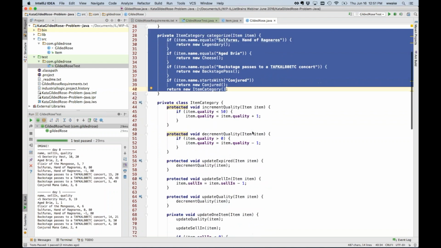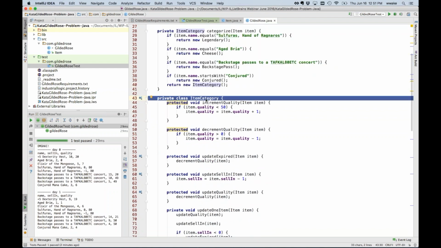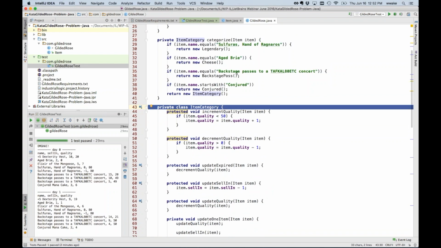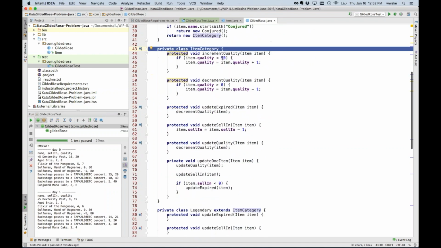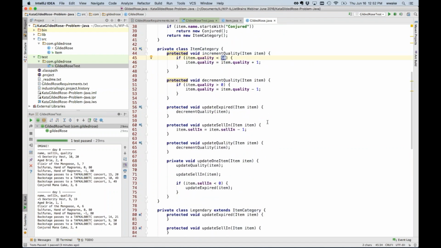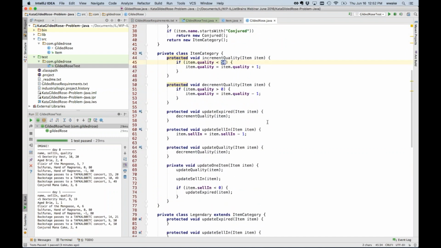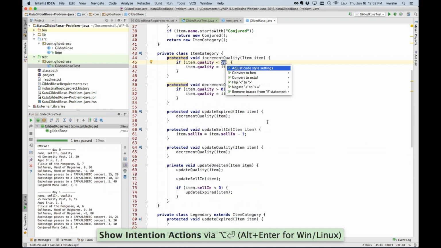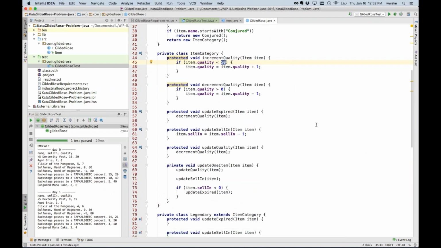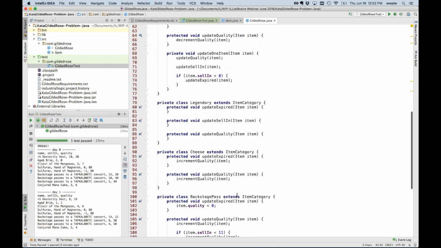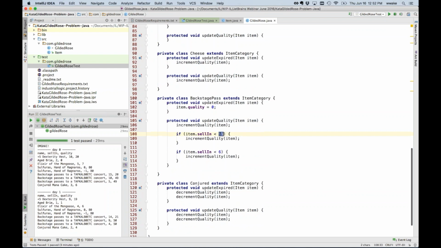I noticed that my classes for these things are stateless in effect. They were looking at the item to get the state, so I don't need to create brand new ones for each case. I could just create a single instance of each. I still have some constants that are a magic number kind of thing. That's a little worrisome, and I can certainly extract out a constant or something, but I'm not going to deal with that now. These are a little funny. Again, in a real application, you probably wouldn't be hard-coding these in code.